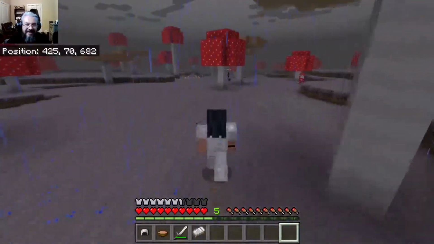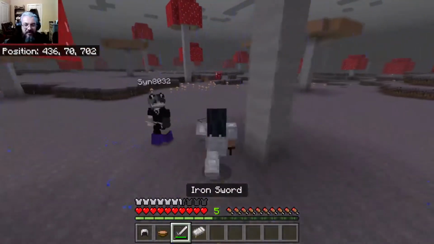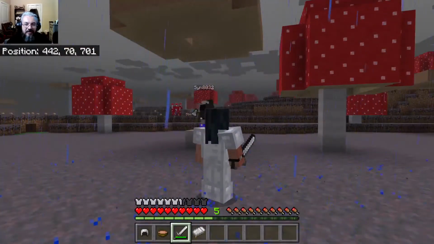Oh god. There's this weirdo up ahead. I got a sword. Don't worry, I'll take him out. He's got enchanted boots on. I want him. They only make me swim faster.